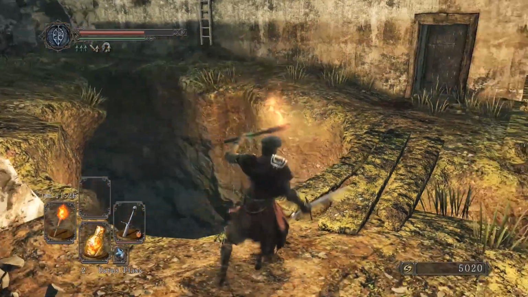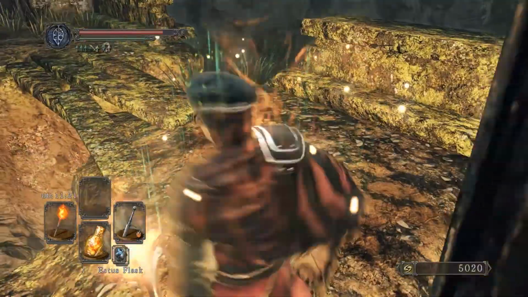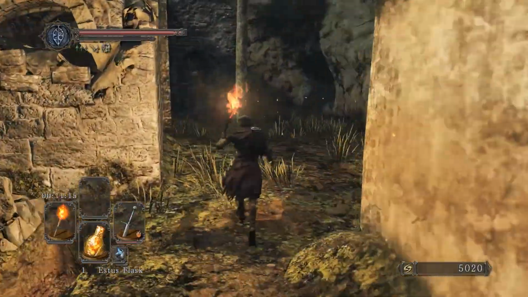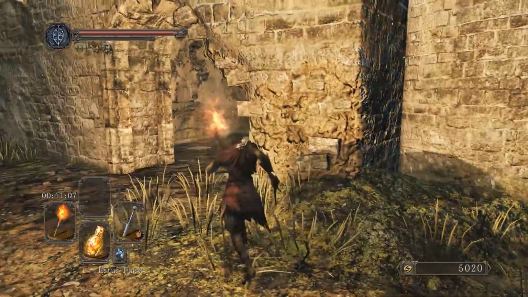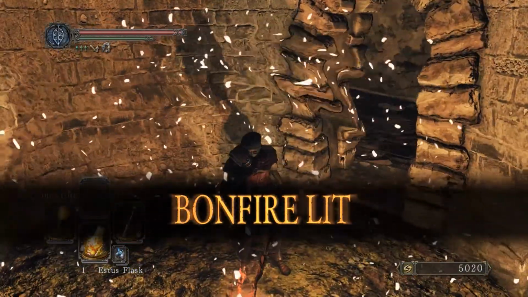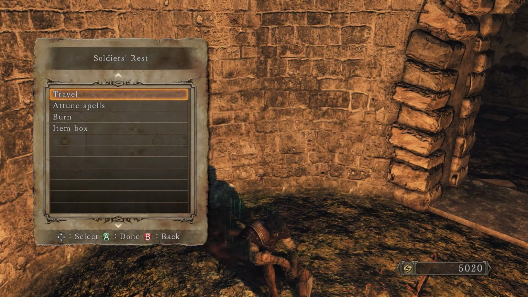And I guess what we can also try to do is just drink this, get to the bonfire as fast as possible. Hopefully we'll be able to do it. Light the bonfire. There you go. And sit on it. Yay! That's good. That's good. Then we already have 5,000 souls.